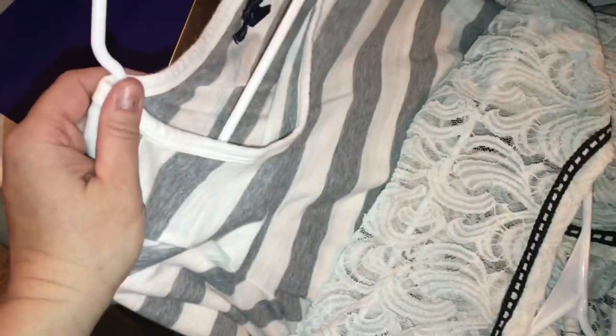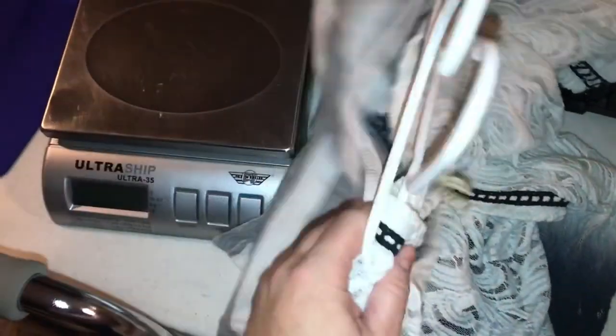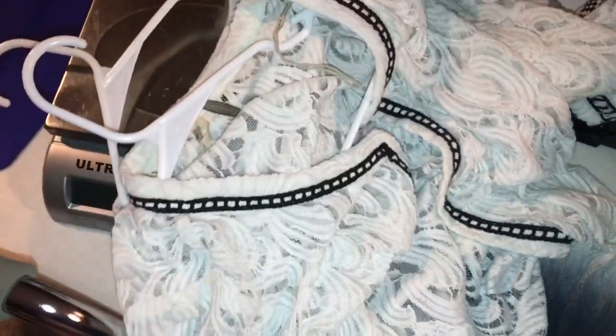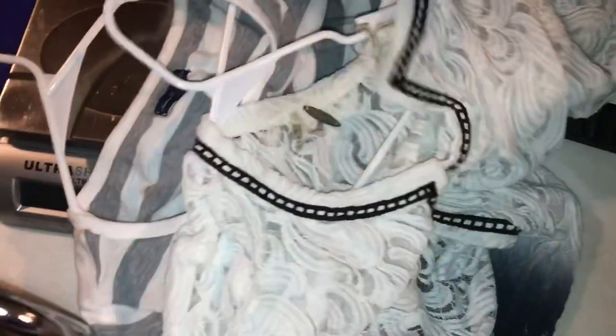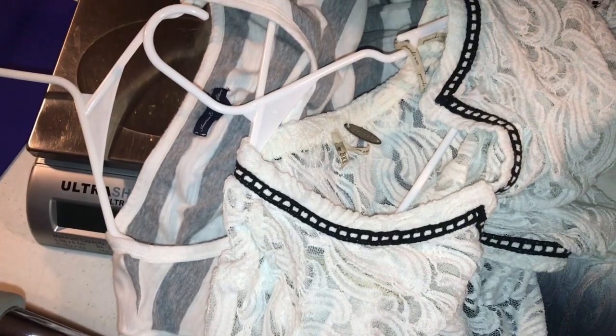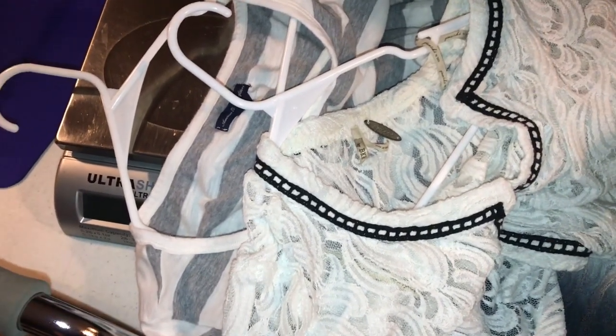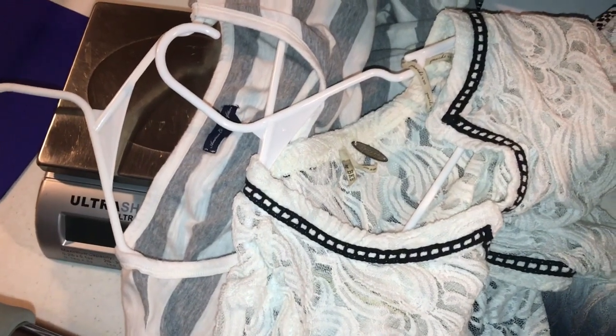So then a couple other orders here, I took a best offer of $10 on this American Eagle top. And then I took a best offer of $12.01 on this BKE lacy sweater thing. Again, I just want to get some clothes moving. I need some cash flow going here. Buyers are paying shipping. I don't pay much for stuff, so it all adds up. I basically figure I paid my house insurance today, and I'm doing this to pay bills.